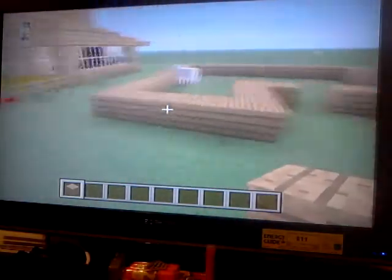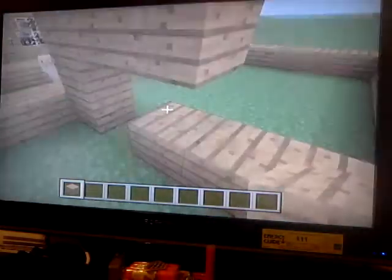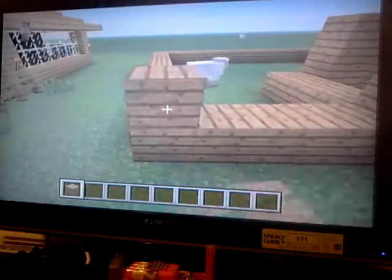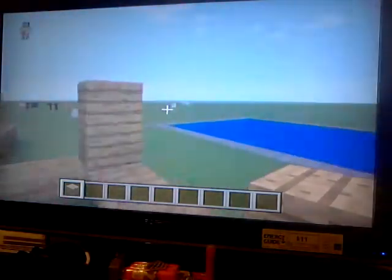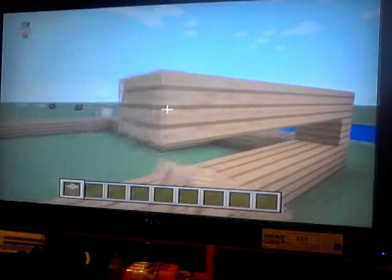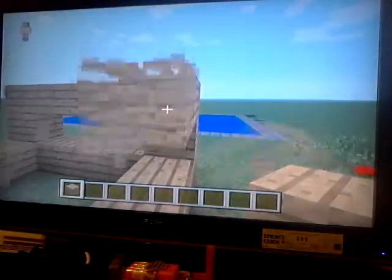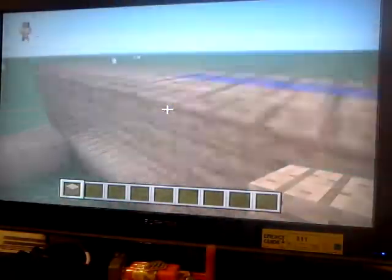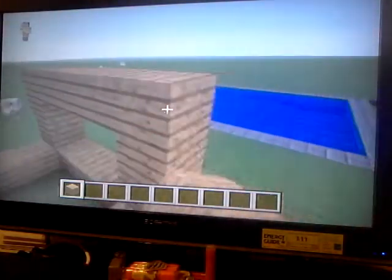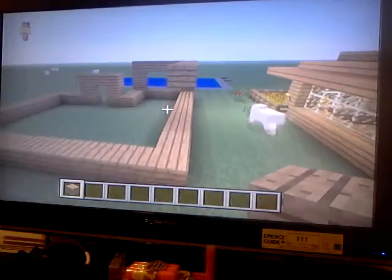So you got that ready. Then it's 3 high. It's just for a beginner. Just connect all the corners and everything. Wait, okay guys, I'm sorry. I'm really tired right now. This needs to go up 5, like this. Yeah, like that. Dang it.